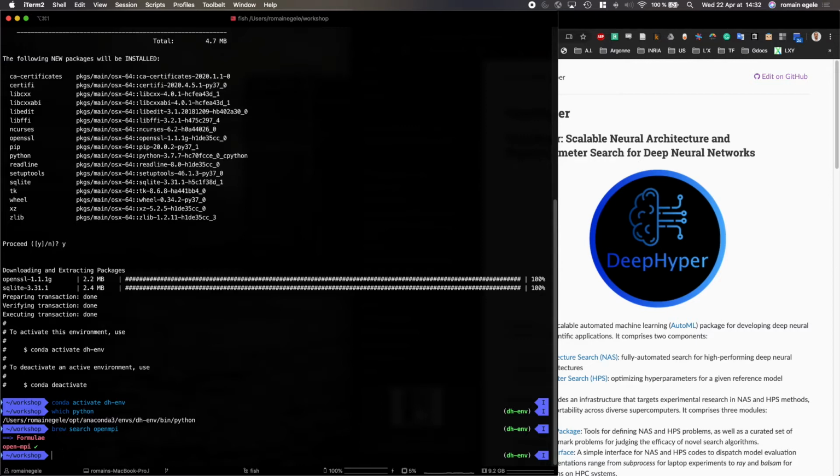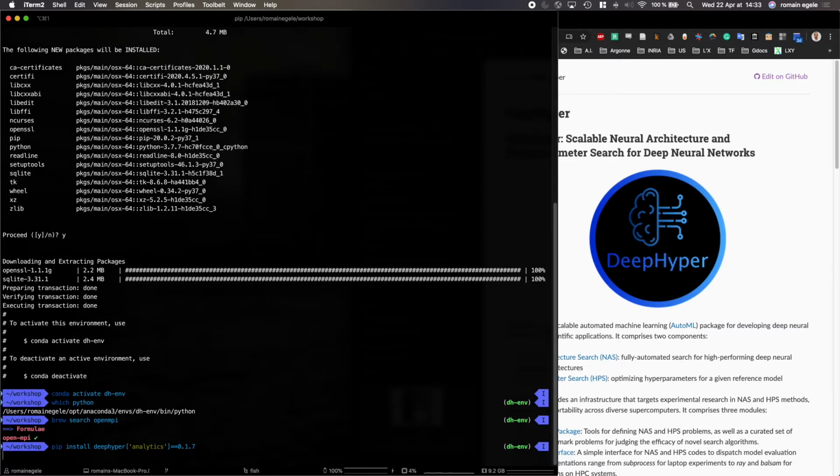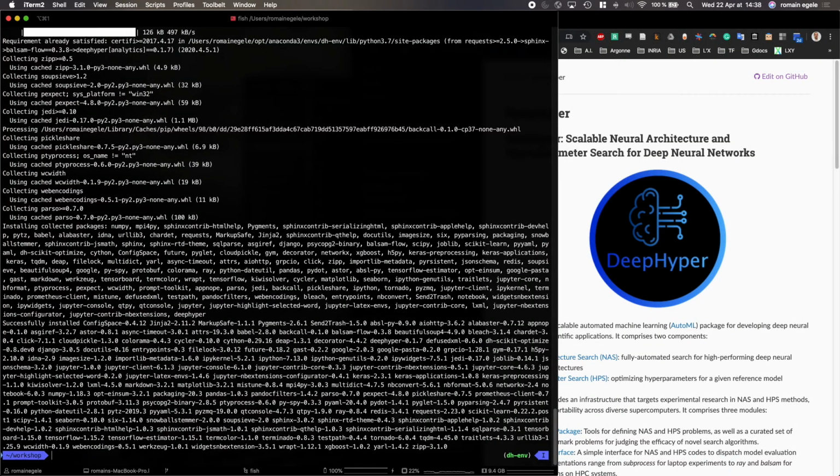Assuming that this is done, I'm going to install DeepHyper using the latest version of the software. To do so, I will run this command. Now that the installation is over, we're going to create a DeepHyper project.